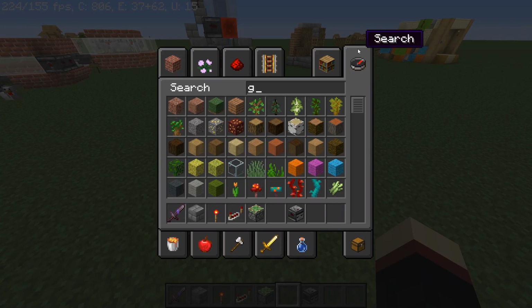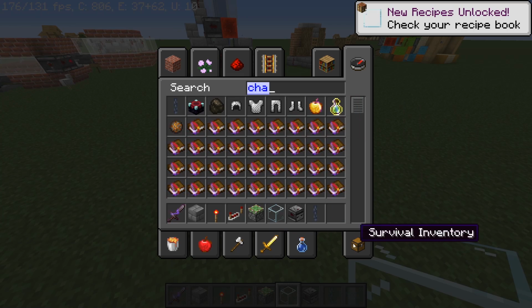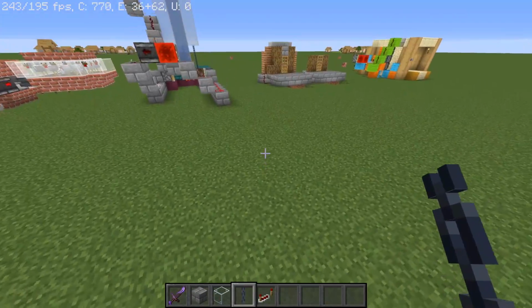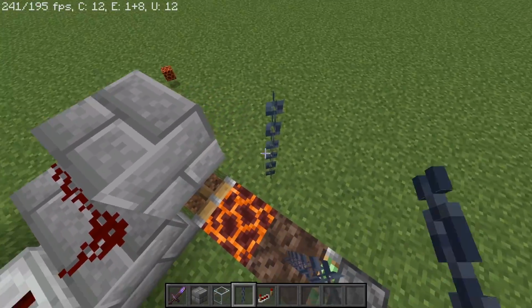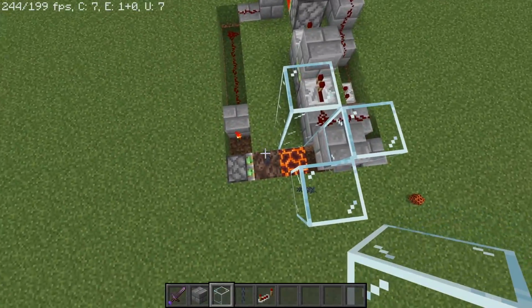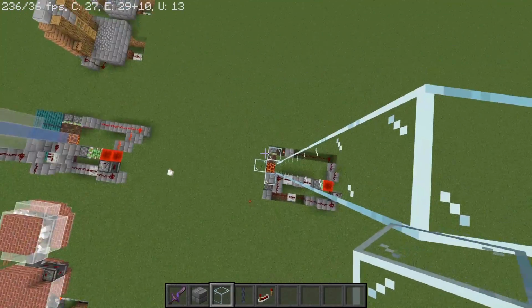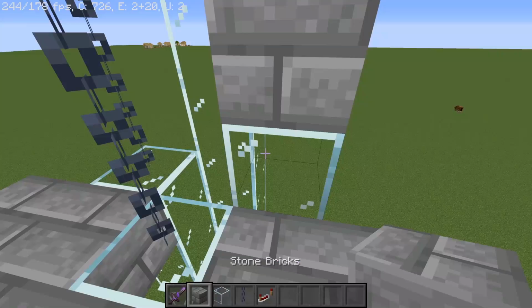So we're now just going to get some glass, and we're going to get some chains, and we're using chains as the thing to hold back the water, but that we can also go through, so that works pretty nicely for this. We're going to have a chain right here and a chain here, and then we're just going to put glass around the back of this like so. And then this can basically just go up as high as we want. So let's have it go high enough that we would need a little slime block piston pusher thing. Alright, that should be good.